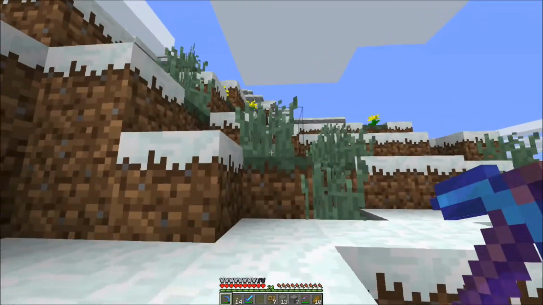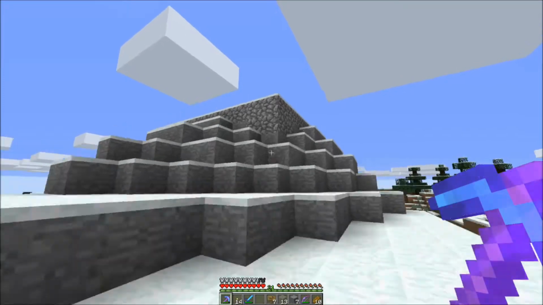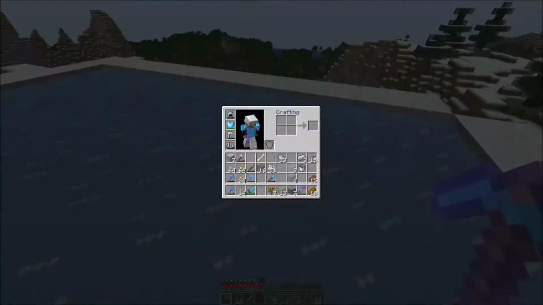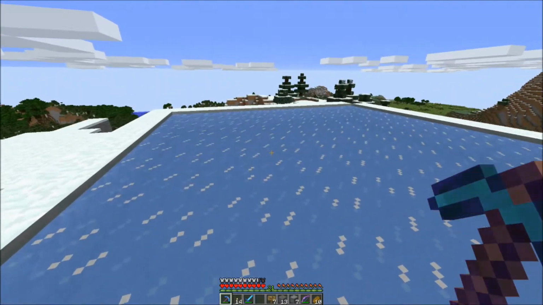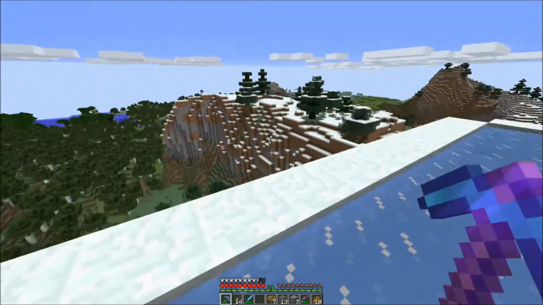Nearly there. Right, here we go. So at the moment the ice farm is a skating rink. That's all it is, a skating rink. And obviously I break them, I take what I need, I leave a bit of ice, and then it starts again.